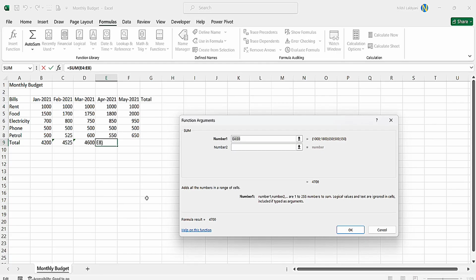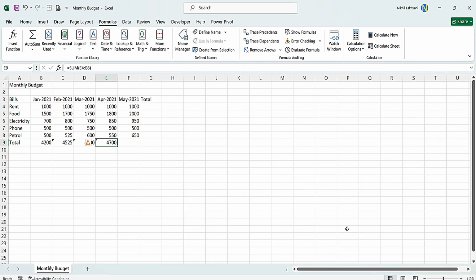The moment we have clicked to sum function, new window will appear in front of us. And when we see to our first argument, that is number 1, over there, it has written E4 to E8. It means it has selected range of cell automatically and figured out total also. Now just click OK. The moment we click OK, total came in E9 cell over here.